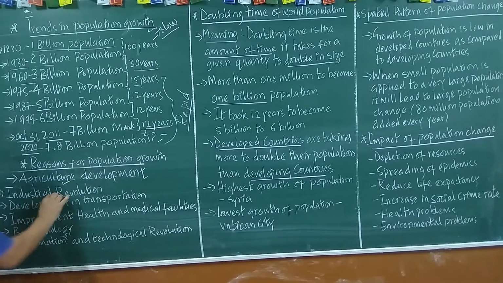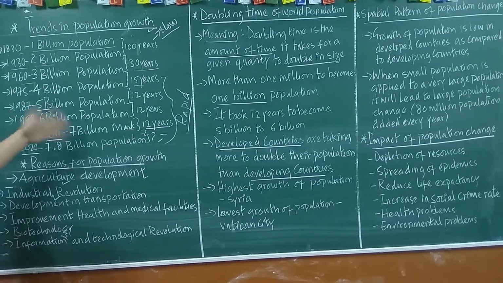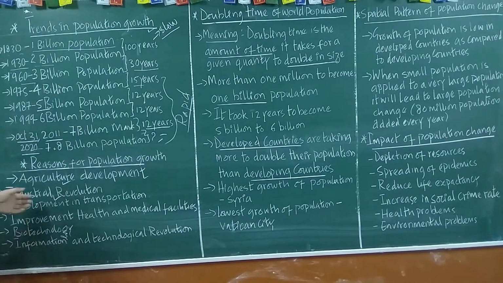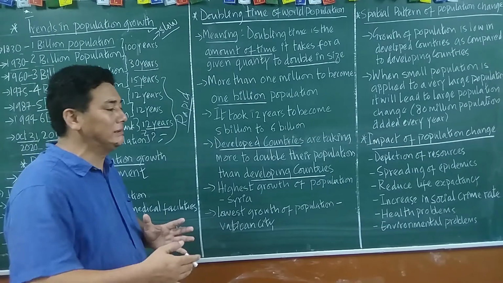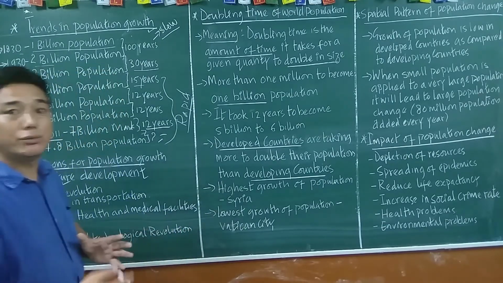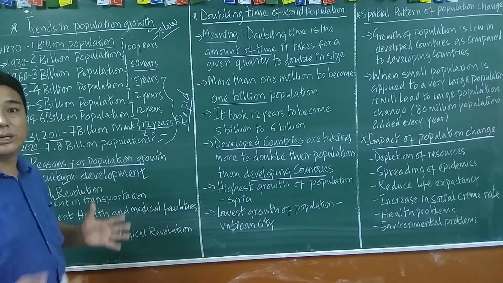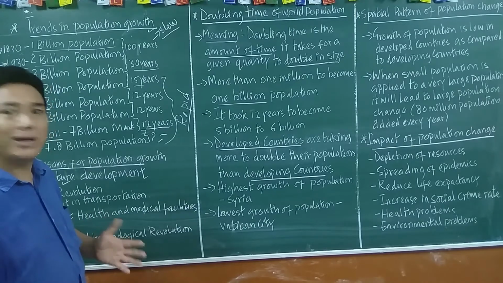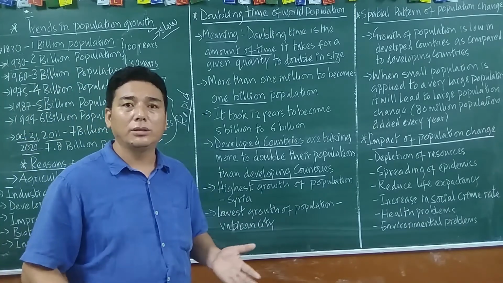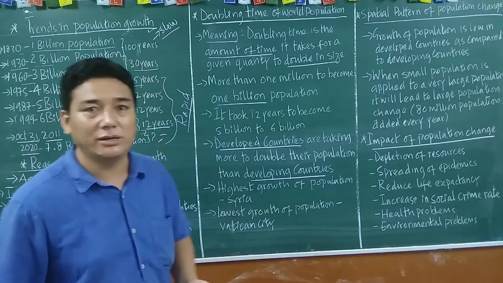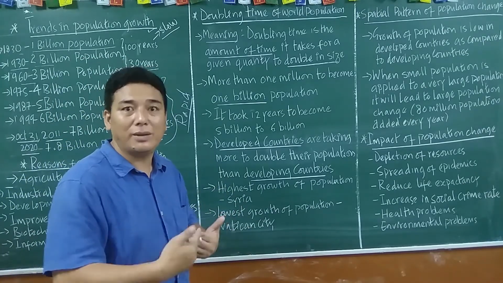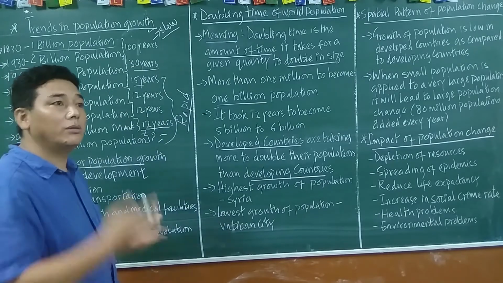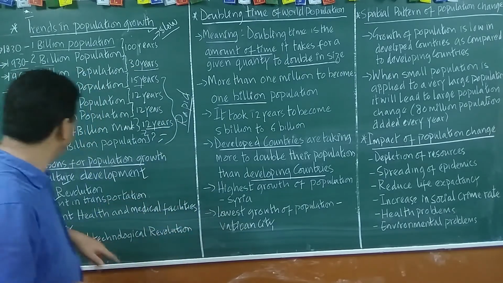The next one, why is the world population increasing rapidly, right? The main reason is the industrial revolution. Rampant increase in the industry. Why is there an increase in the industry? The population has increased, demand has increased, and for the demand there's a new supply. Am I right? And all the supplies are produced in the industry.